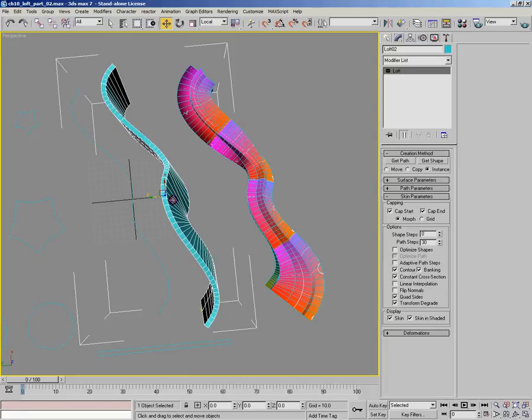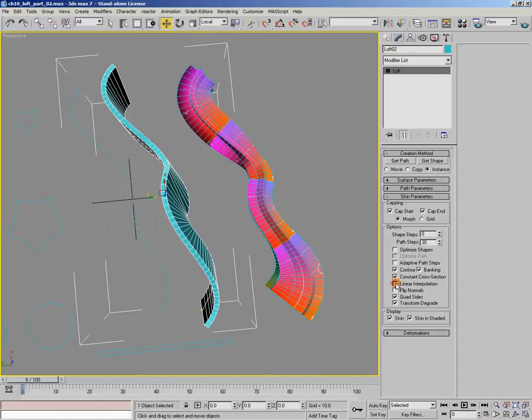If you're creating, let's say, a picture frame or a piece of square tubing, you want that square tubing to keep its thickness when it goes into the corners. So to do that, Autodesk added this option, constant cross-section, and that basically scales the shape wherever you have that kind of rotation and ensures that the cross-section at that point is constant, and you get a nice constant thickness to your tubing or your picture frame or your coving or whatever it is that you're looking at.